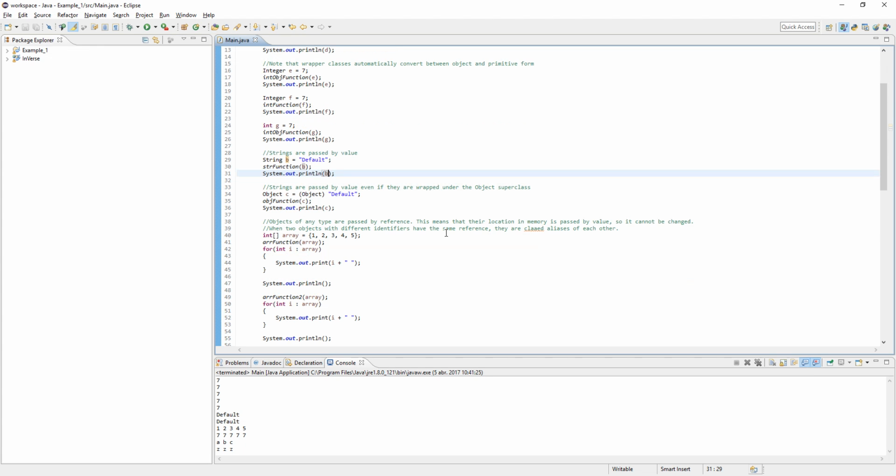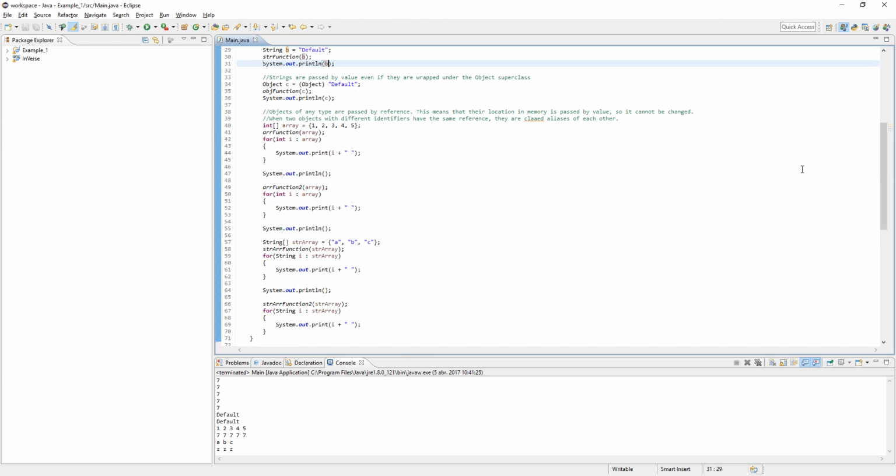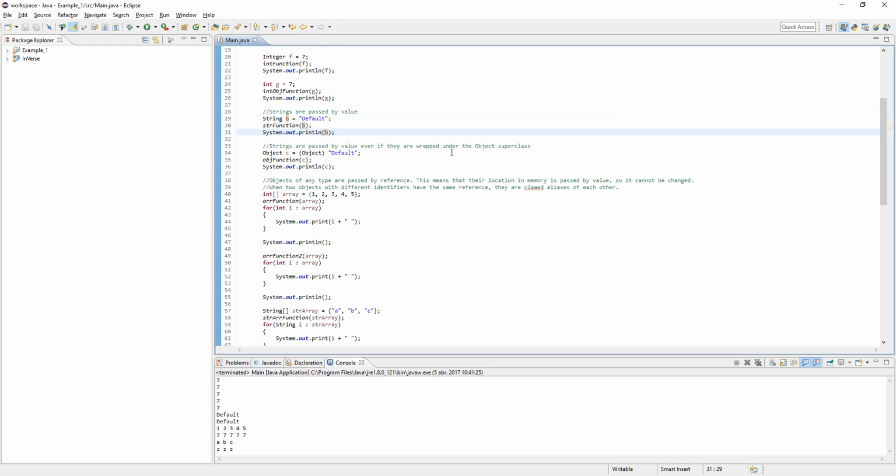That works also if you have the string be called an Object. Object is the universal superclass in Java. Basically, everything automatically extends Object. So if you convert the string to Object and pass it to the function, and then try and print it out again, you still will not be passing by reference. You'll still be passing by value in that scenario. That's something not even the AP test would probably test you on, but good to know.